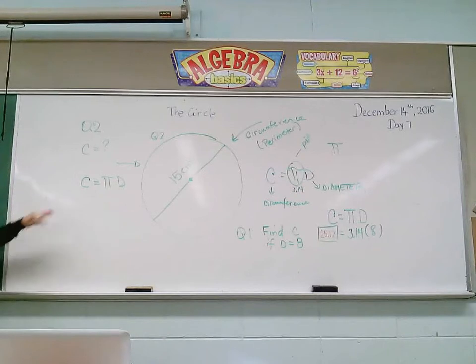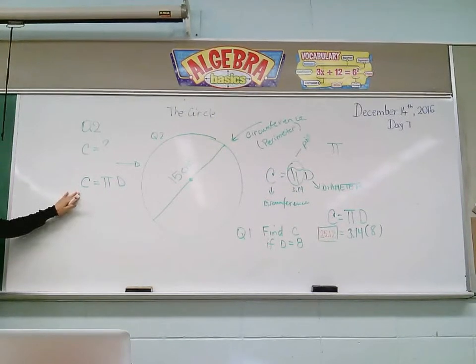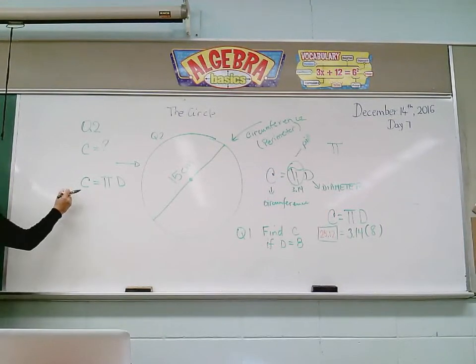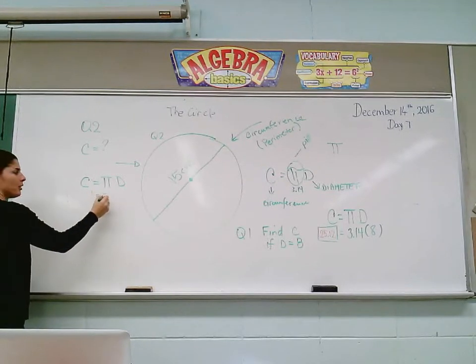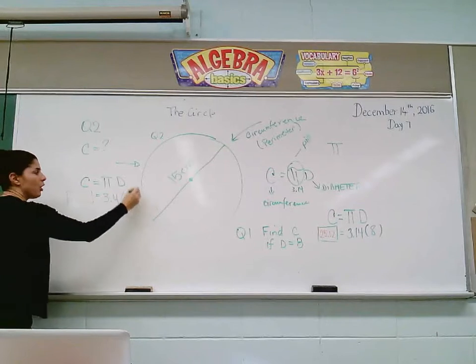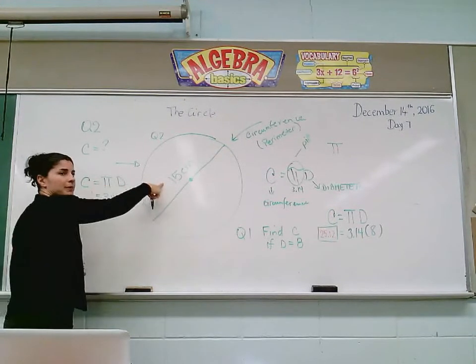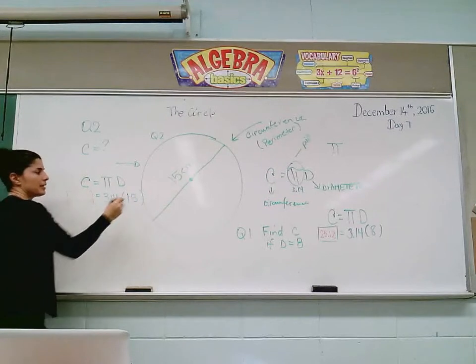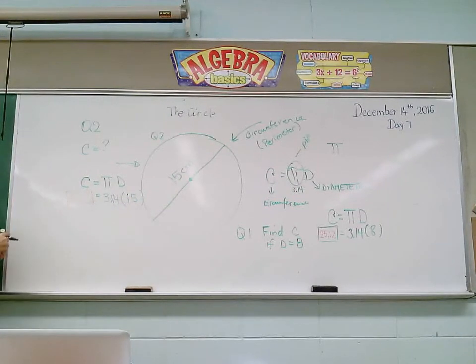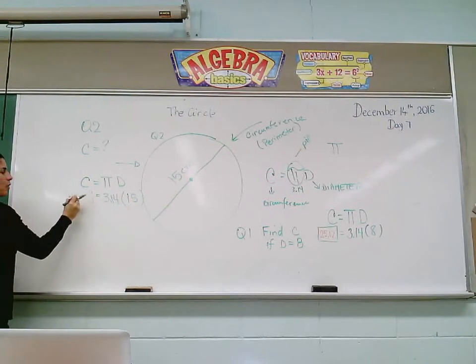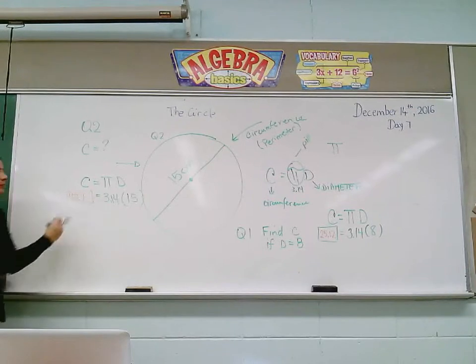Then you're going to go look for the information. Well, what is it that I'm asking you for? I'm asking you for circumference. So this is going to be the unknown, the blank, the one we're going to have to figure out. But we definitely know pi. Pi is 3.14. And we definitely know that the diameter is 15. So you would plug it in like this, and you would write the answer of 47.1. Yes?